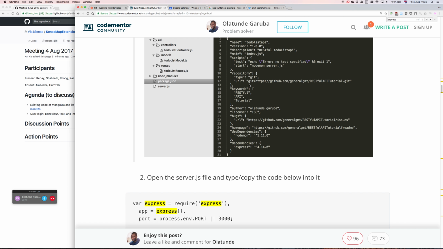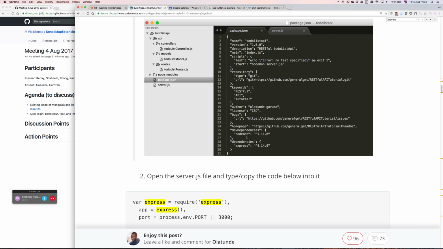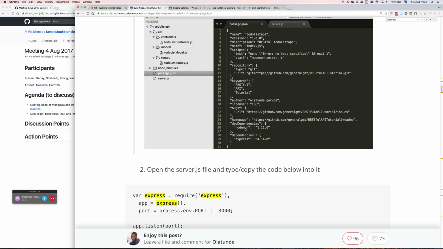Just like a Chrome extension needs a manifest JSON file, it will include some meta information about the author, about the keywords, but it also includes some more information like the dependencies. You need to include some JavaScript file, things like that.